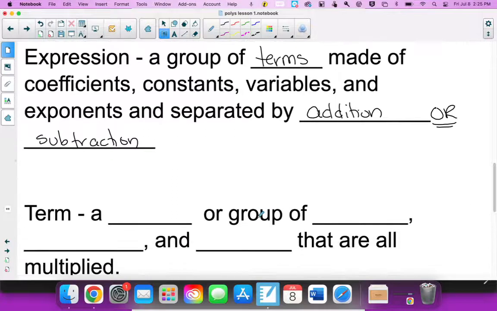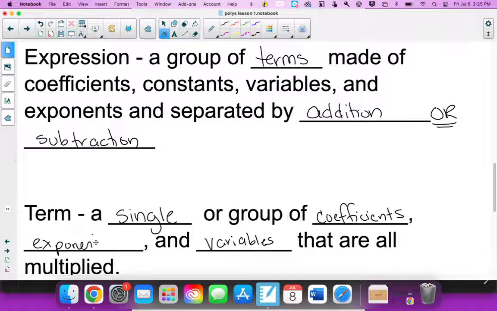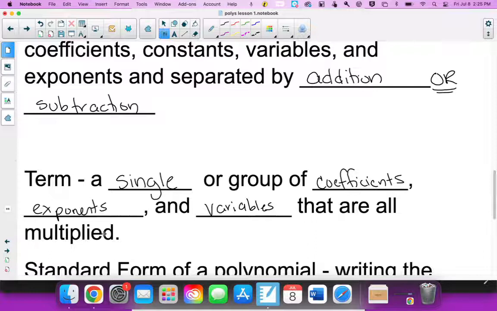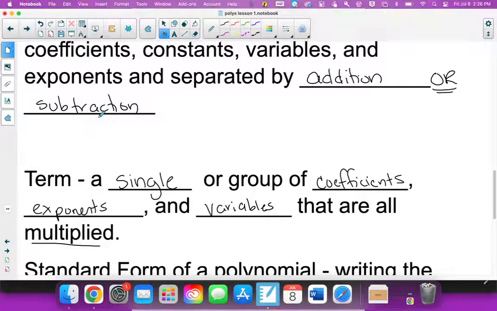Okay, so there's your thing for a term. And a term can be one single number or letter, or it can be a group of what we've been talking about before, coefficients, variables, and I don't know why this wants to be silly. Okay, exponents. There we go. When you're talking about a single term, all of the pieces in that term are stated to be multiplied, right? Again, if I want to have more than one term, I have to add or subtract them.